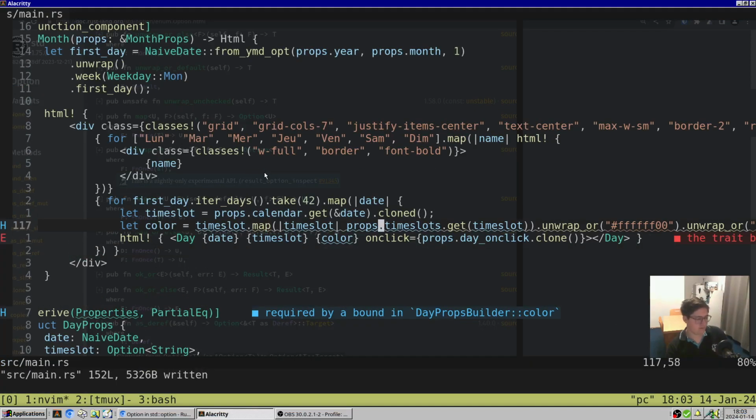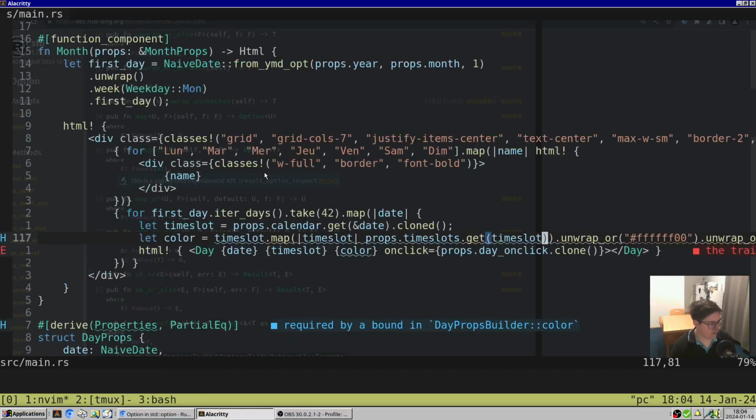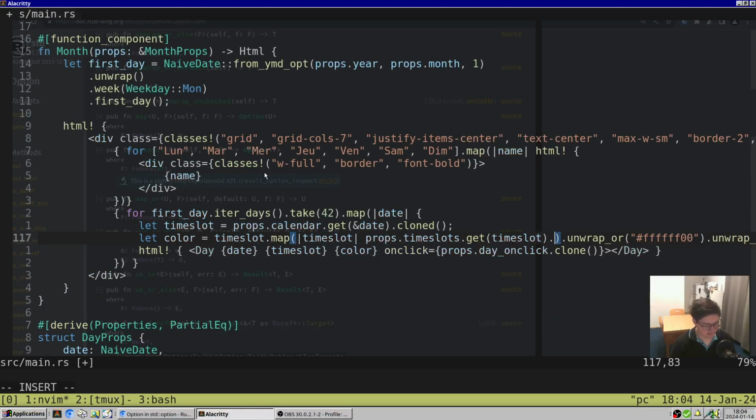because this means that this type, yeah, because it returns an option. So what did I do? Yeah, I cloned it. So that's what I should do here too.